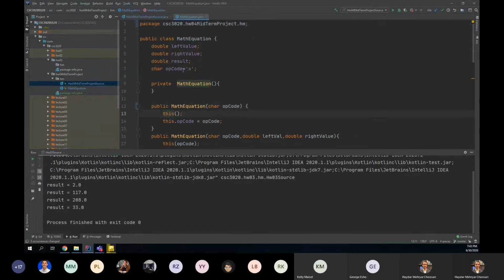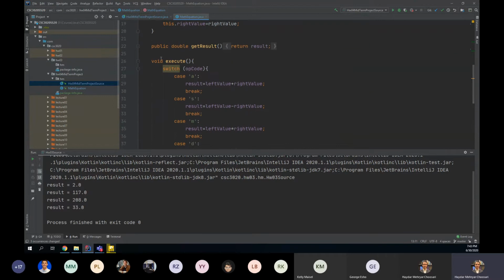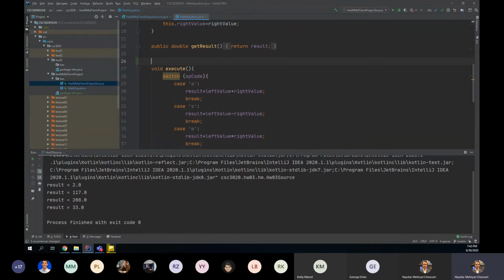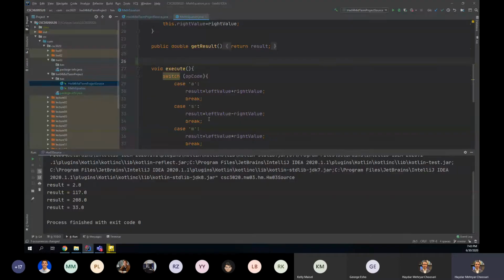So this was the first part. Now we have an execute method. The second part is asking to implement in the math equation class a new overload for the execute method which takes two double inputs, left value and right value, and calculates the result. Okay, let's go for it.